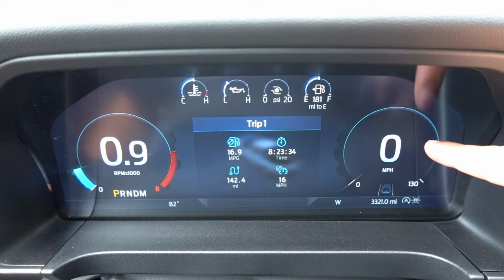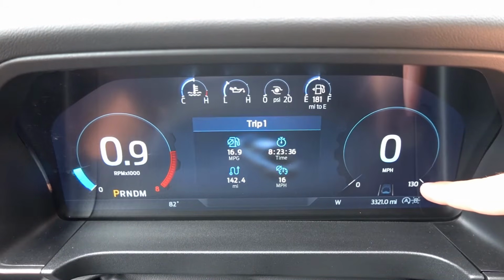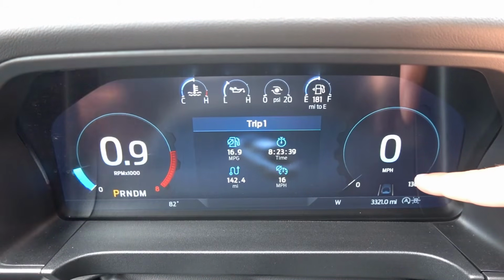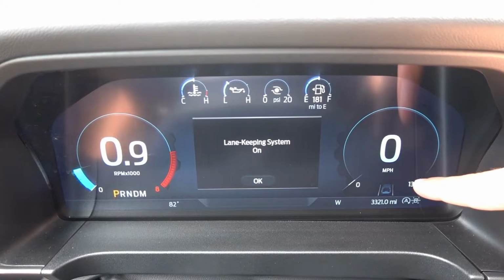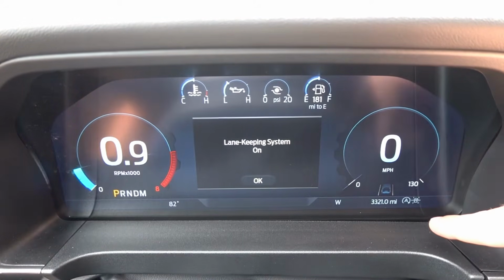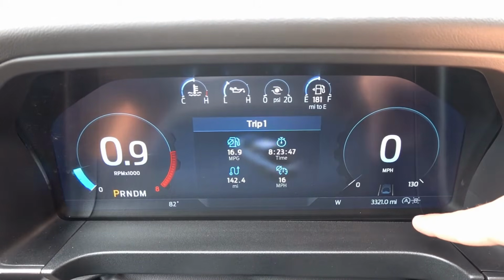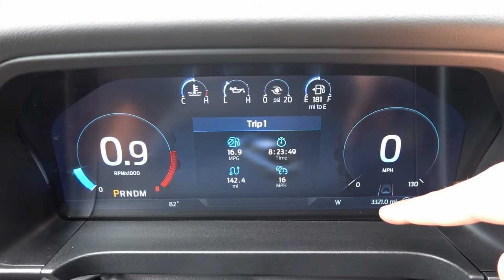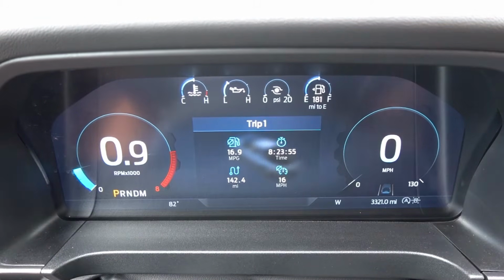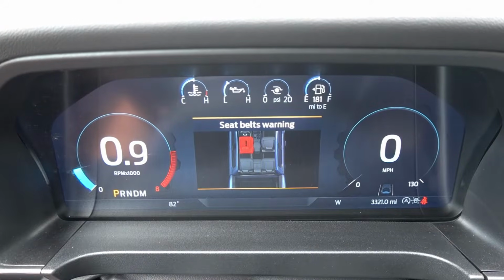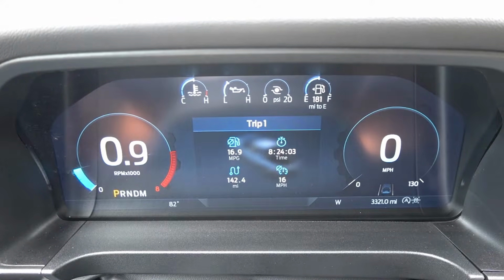And then over here, we have our digital speed readout. We have our lane keeping assist systems on and off icon. So if you hit the steering wheel button and turn it off, you can see that icon does disappear. And then if you turn it back on, it will come back. Our odometer for the vehicle, so all the mileage on the vehicle, our compass down there, as well as engine stop start on off, as well as our safety systems on off down there as well. And if I do unbuckle the seatbelt, you can see the seatbelt warning icon does come up and change on the middle screen along with that little icon in the corner.